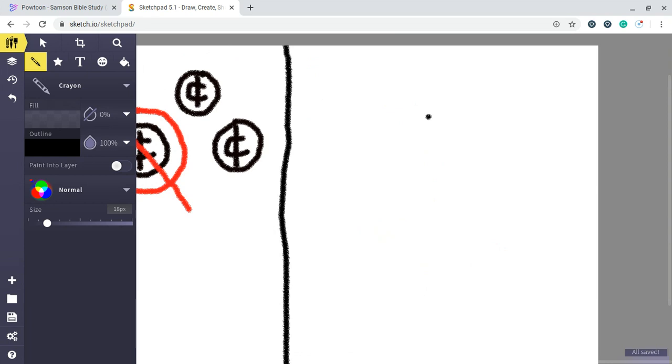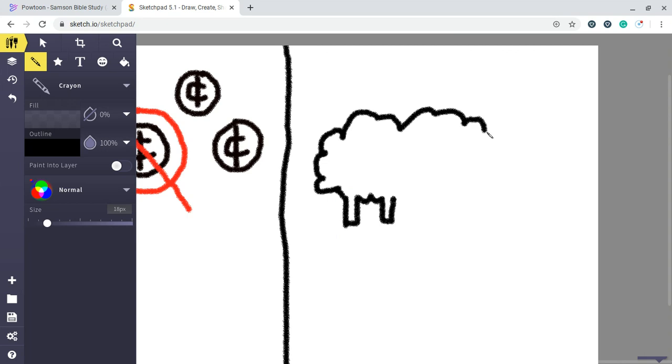Oh, a sheep would be fun to draw. I can try that. I've never really drawn a sheep before, but I think it shouldn't be too hard. Now I'm going to draw some legs, I guess, is what I'm thinking of. And then sheep are kind of fluffy. Drawing maybe some back legs or something. And there's the back of the sheep. And then they've got a head, right? And some ears, I think, maybe.